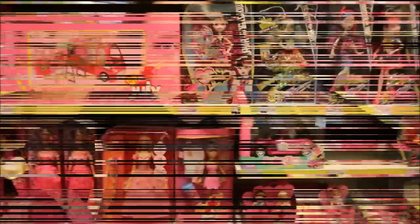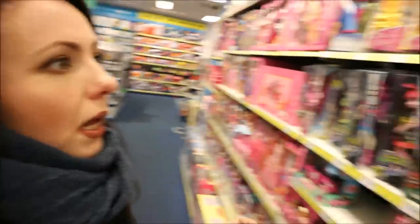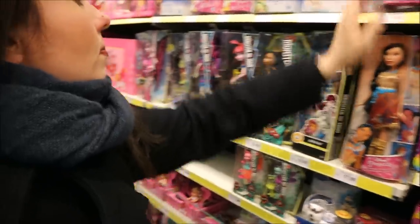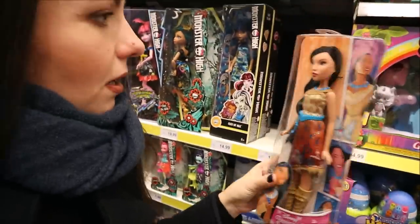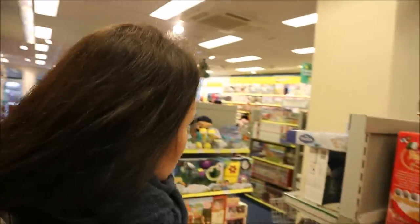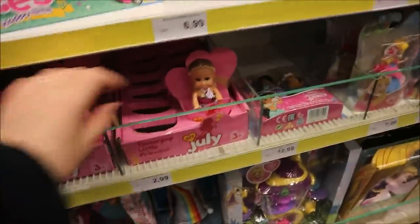Here we are in a normal toy shop and here are all the dolls. What am I looking for? I'm looking for probably another Disney princess doll — I've already made Cinderella and Snow White, and now I'm looking for an Ariel doll. Or maybe Pocahontas; I think she's very pretty. I'm also looking for some younger sisters of Barbie, like Skipper dolls. These ones are a little bit too tiny — I was thinking more about a teenager-sized doll.